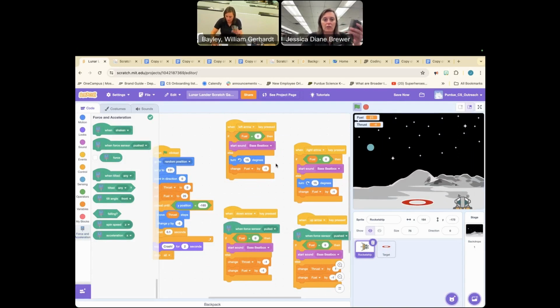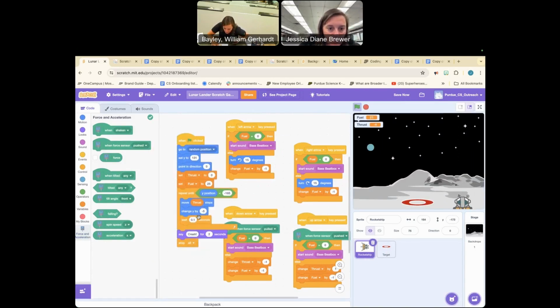Oh, it did. Hang on, I have it messed up here. Change thrust by, and then fuel. I made it easier as I was playing around. So see how it's moving faster? My thrust is actually going down, so it's moving faster. When I do this, I'm pressing and it's moving slower as it gets down. So that's all I'm saying.